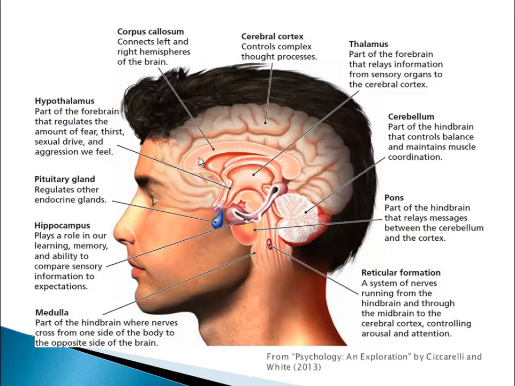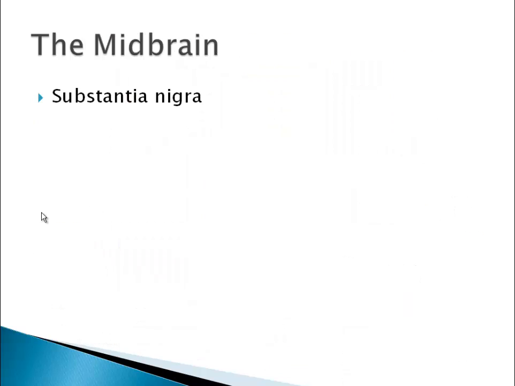Now, the midbrain is probably in here somewhere. We don't see it on this diagram. It's probably in here, but I can't really point at something and go, that's the midbrain, the way I can with the hindbrain and the forebrain. So the midbrain has its own slide. Now, the midbrain is involved in any of a number of things, but the most important thing that I want you to remember for it is a small area in the midbrain called the substantia nigra.